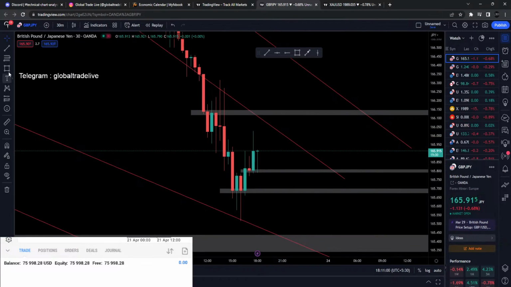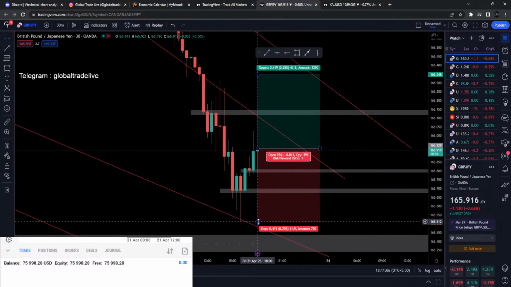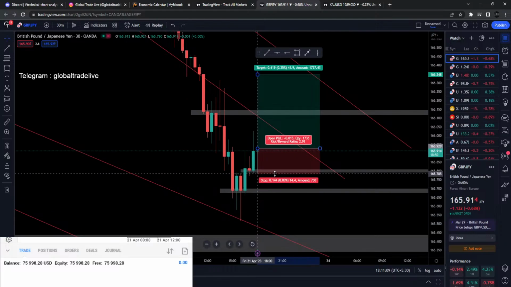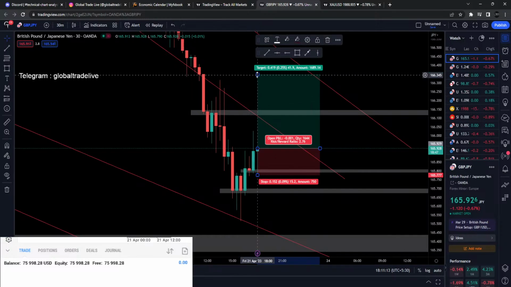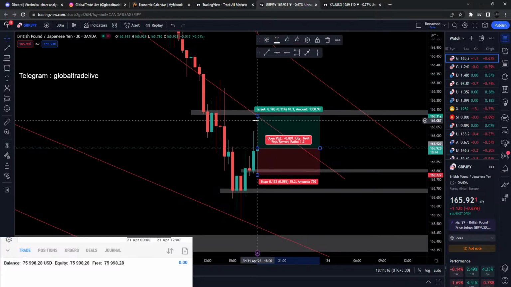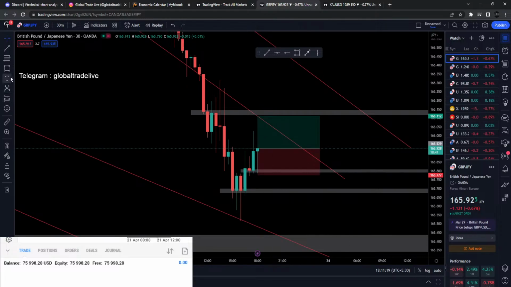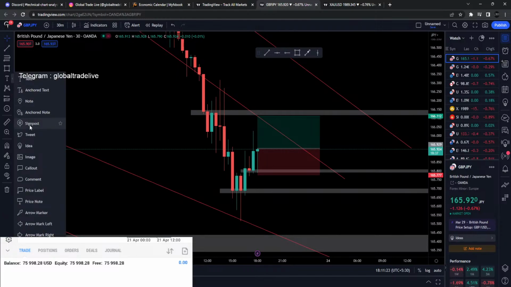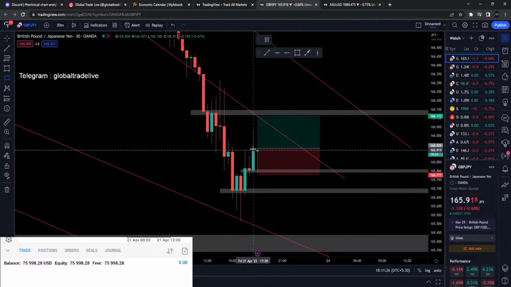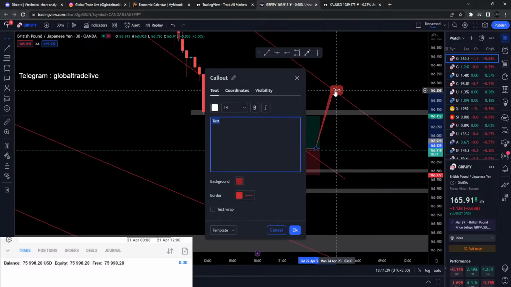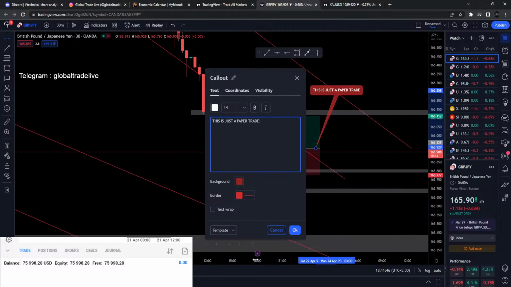So what I'm gonna do is take this over here, and if I would be taking this trade, then I would have kept my stops below the current candle's low and would have kept the TP at the upper trend line. So let me just label this so that people don't take this trade blindly. This is just a paper trade. People will understand. Okay, let's see.